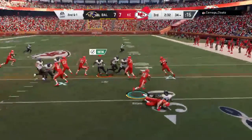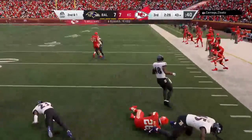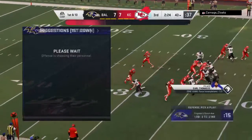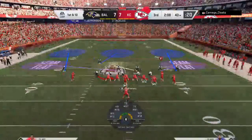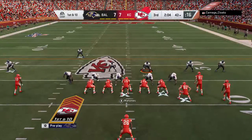On 2nd down, it's Williams. And he'll get up to the 43-yard line. 9 yards to pick up there, and it's a 1st down. Any team that runs the toss and runs it successfully, that means they win the battle on the edges. That means you seal the edge in order to let your back get to the corner. They got it done there for a very nice game.